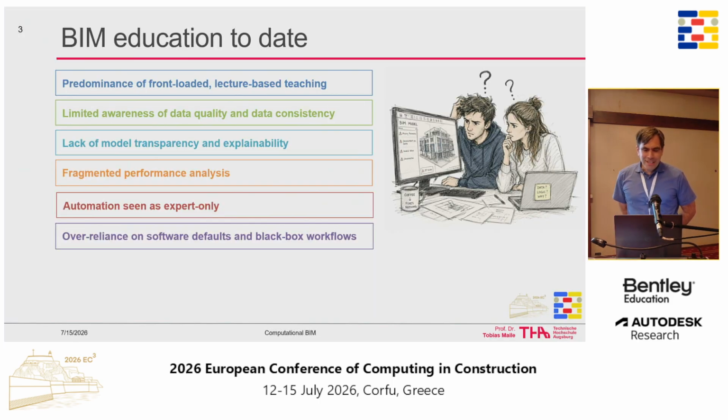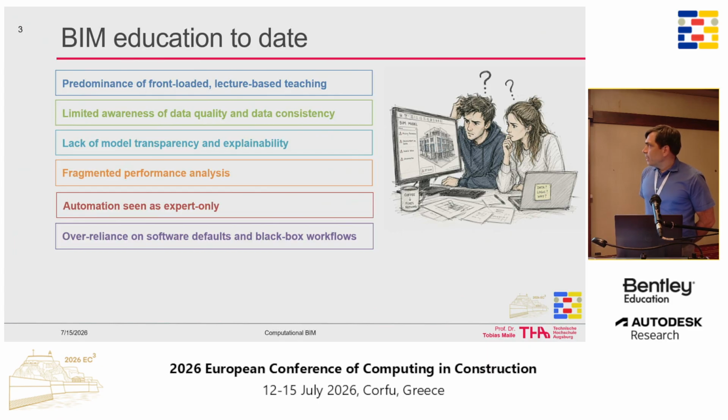And I think we still have some way to go in BIM education. There's still some front-loaded, lecture-based teaching. And I think one key issue is that there's limited awareness of data quality and data consistency, and we'll get into that topic. Also, the models are lacking transparency and explainability. There's fragmented performance analysis, and when we go into automation, this is seen by most students from the architectural and civil engineering programs as expert-only, so they do not even go into that.